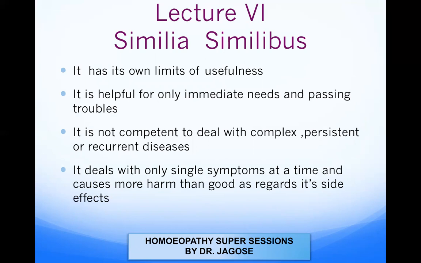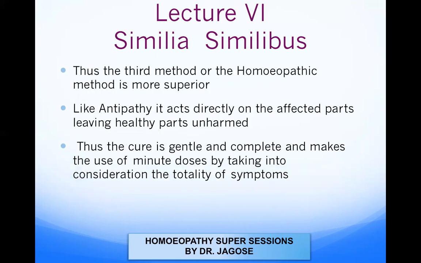It deals only with a single symptom at a time and causes more harm than good as regards its side effects. So in the antipathic type of treatment, you are only taking one single symptom at a time, and at times it may cause more harm than good. Thus, the third method, or the homeopathic method, is more superior.